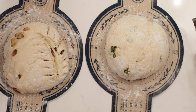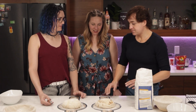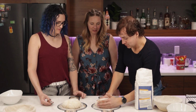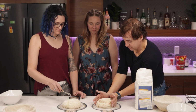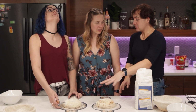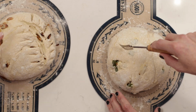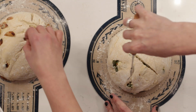Literally take it like this and plop it, set it right in the oven and it's ready to go. It does look a little flat. Yeah, it's losing a little bit of shape just because we have done our thing. So we can obviously shape it a little bit before it goes in if we want. Oh, and you can powder over the top if you want. I put some more garlic on top. While you do that, I'm gonna garnish it, make it pretty on top. I'm just going to do the traditional.